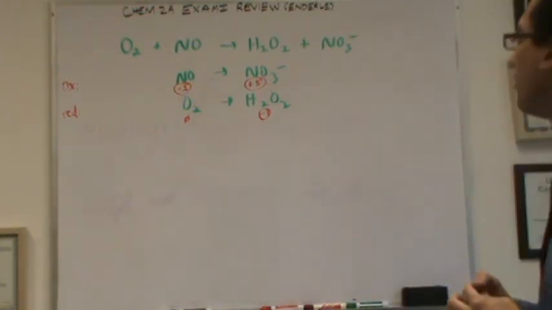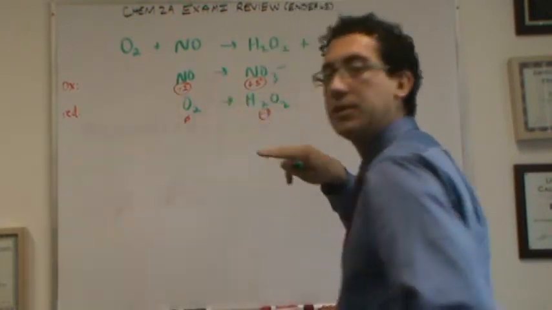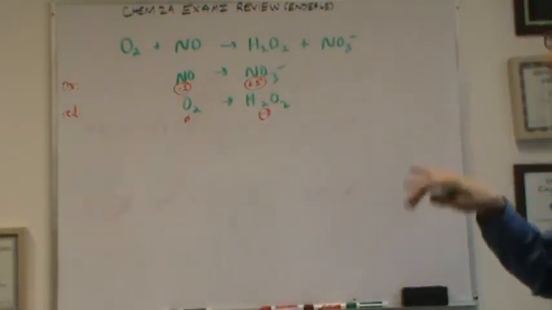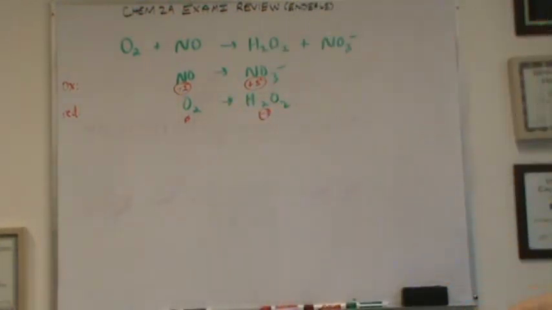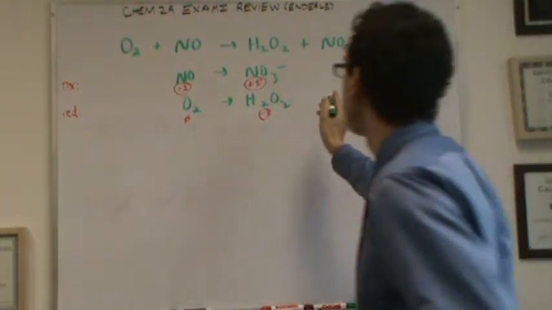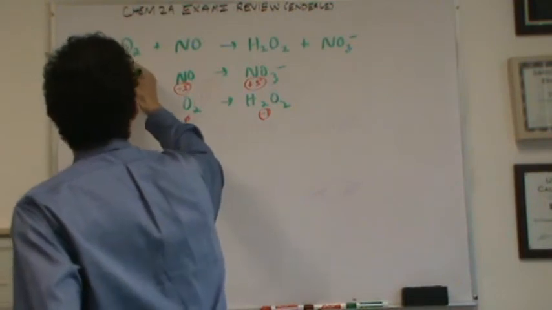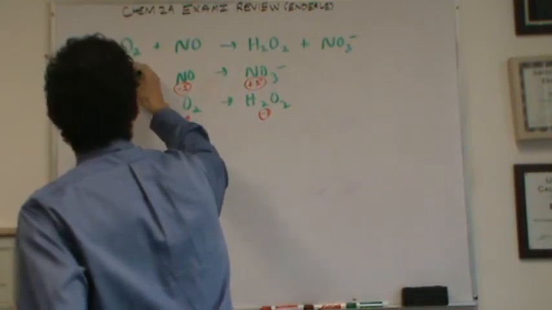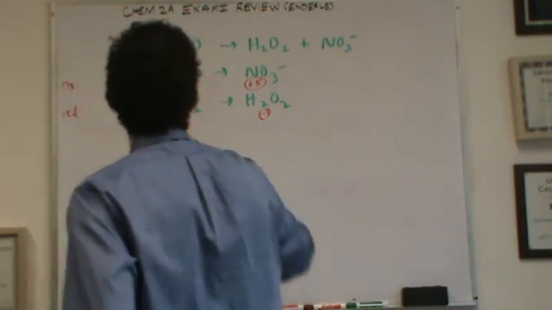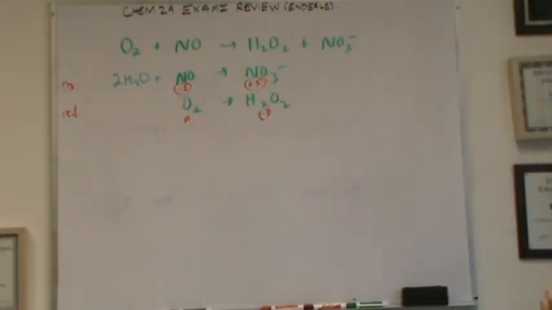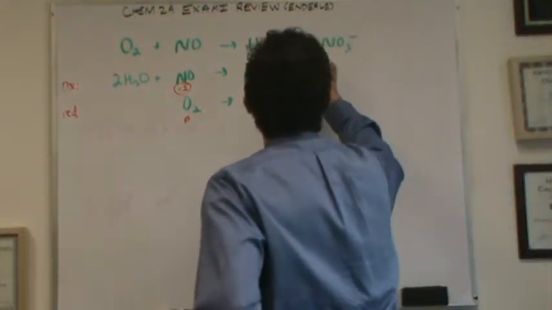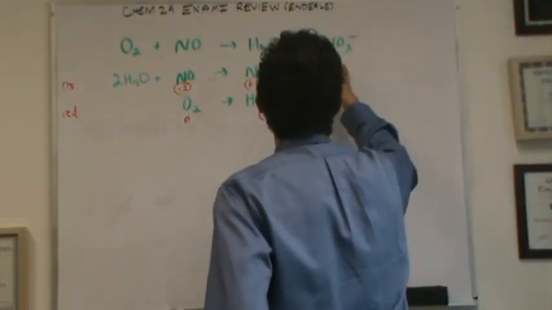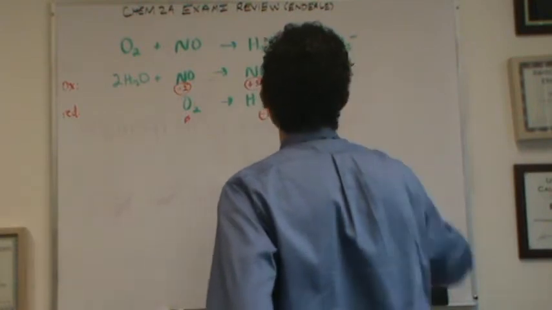Step 1, and we'll do the top reaction first: you balance the nitrogens, anything that's not oxygen or hydrogen. Those balance, 1 on each side. Step 2, you balance the oxygens. There's 3 on the right, 1 on the left, so I'm going to add 2 H2O to the left-hand side. Now there's 3 oxygens on each side. That messed up the hydrogens, so we have step 3, we balance the hydrogens. There's 4 on that side, so I'm going to put 4 H plus on this side.